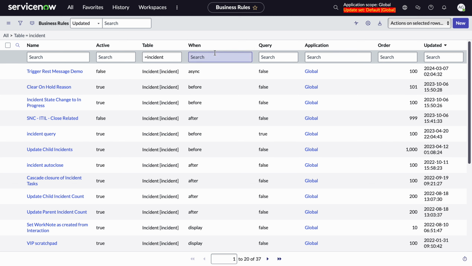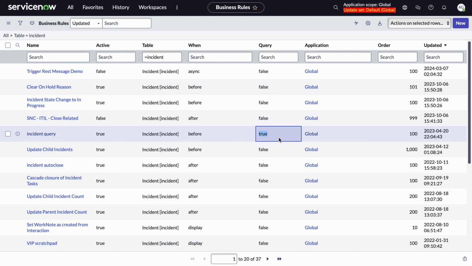So first the query business rule should run. I mean, the execution order will be the query business rule. Then after that the display business rule will run.